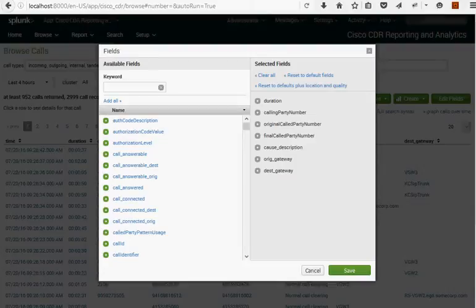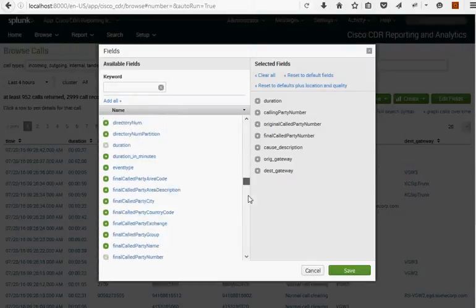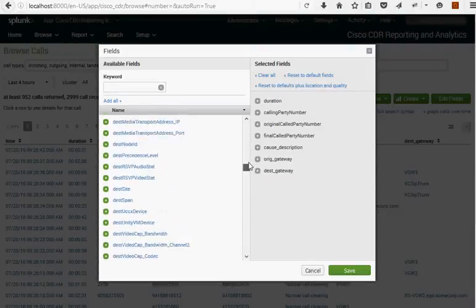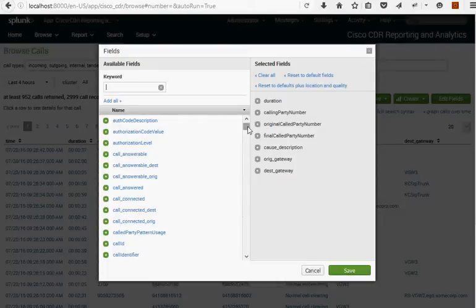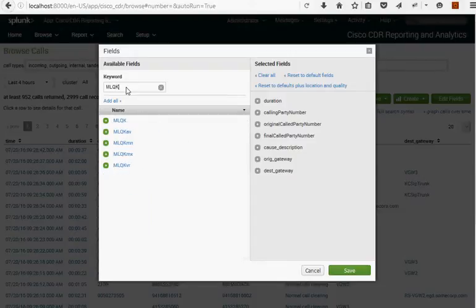Call Manager has a huge number of fields in the CDR and CMR, and our app adds even more, bringing the total to about 200. This is one of the things that makes Call Manager CDR so much fun. You can scroll the left panel up and down here, and you can see I'm not kidding. There's quite a lot. You can hunt in here for the fields you want, but I'm going to use a trick and actually type in the first few letters of the field I'm looking for. By the way, there's a big table on the homepage of all the fields. You may have noticed that. And if you're browsing for a field by area, you might be able to find it in there.